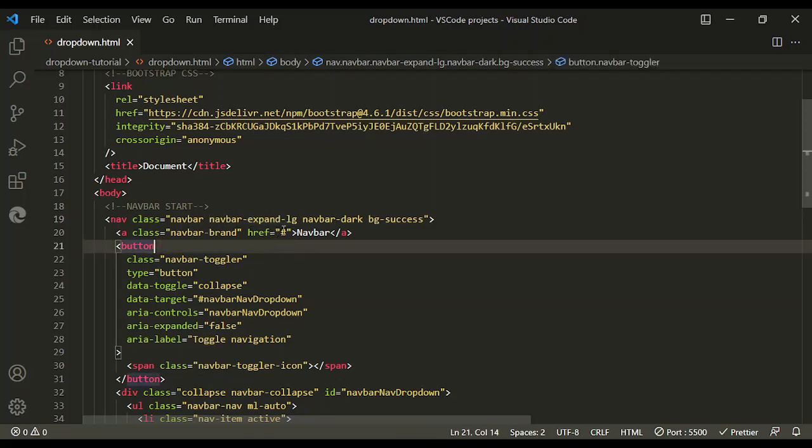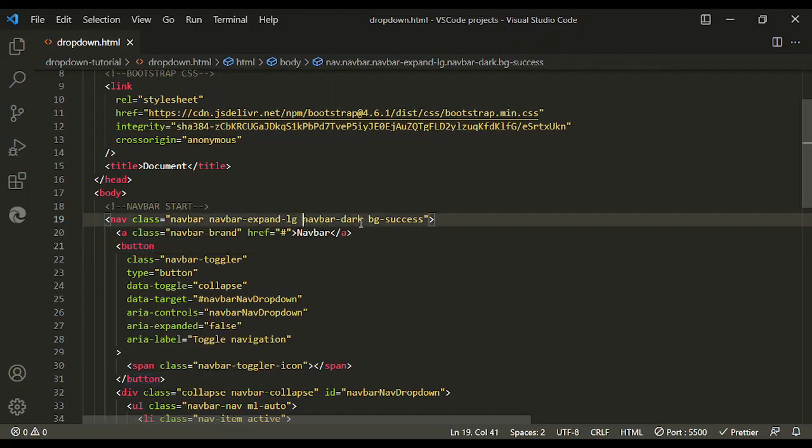So, in this case, we are using the largest one. And navbar-dark, ito yung color ng ating text. So, kapag dark yan, yung color ng text natin is white. Kapag light naman, ang color ng text natin is black.